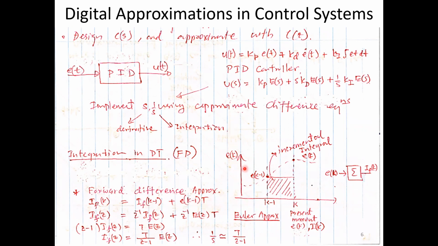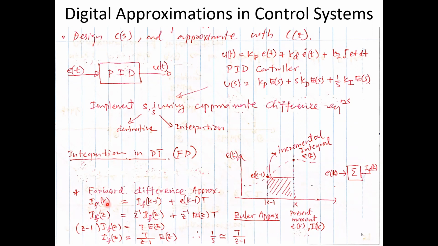So if you draw it over here on the timeline, this is time k minus 1, k, right? And there's some accumulated error at this point, which is I k minus 1. This f stands for the forward difference. K minus 1 is the time over here. There's some integral of the error at that point, and to which you add ek minus 1, error at that point times time. Okay, so a rectangular piece is added. And this is the actual signal. It ends up over here. And obviously, you see there's a little area here that you have not added. You have missed that area. So therefore, there's a certain error here. Your integral is not perfect.